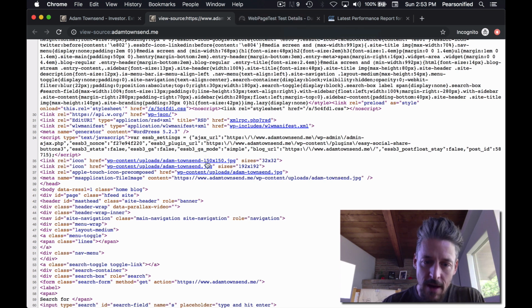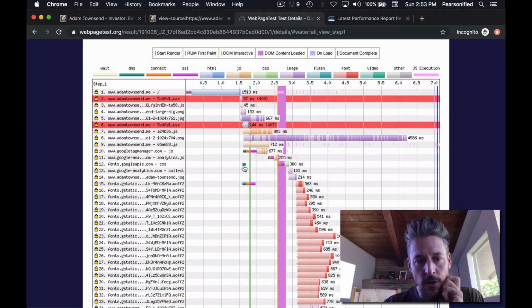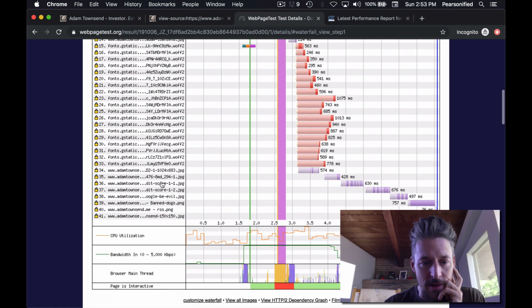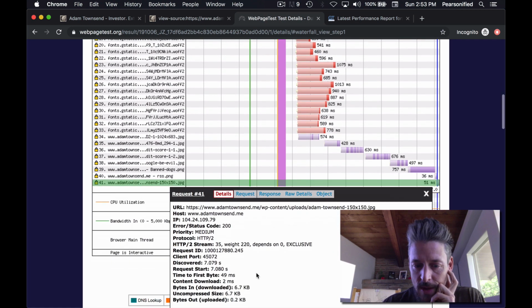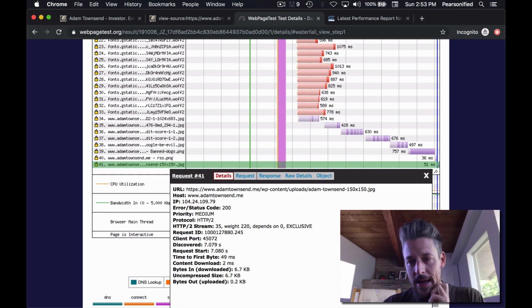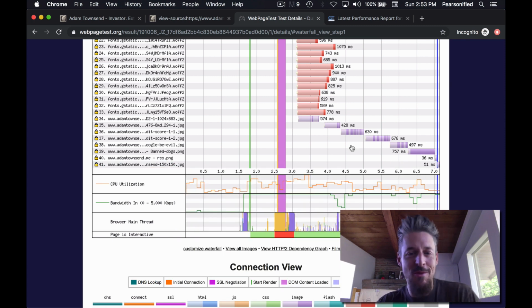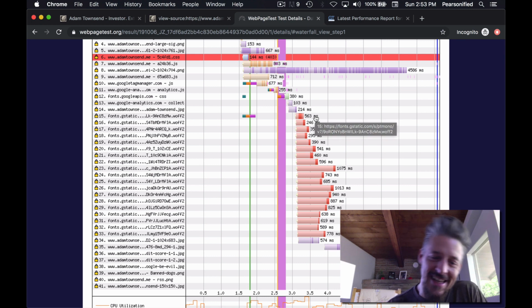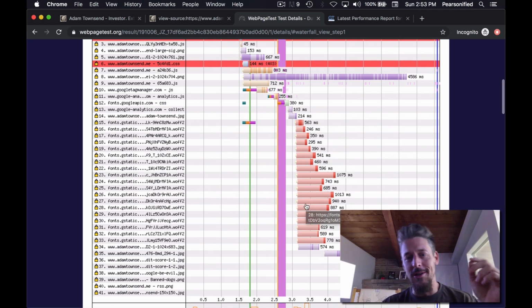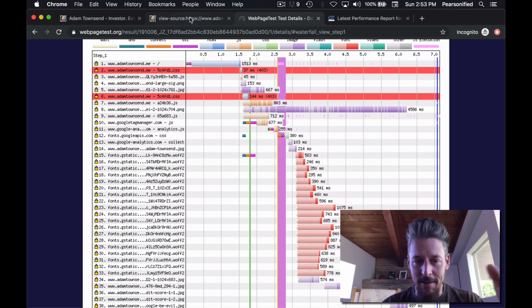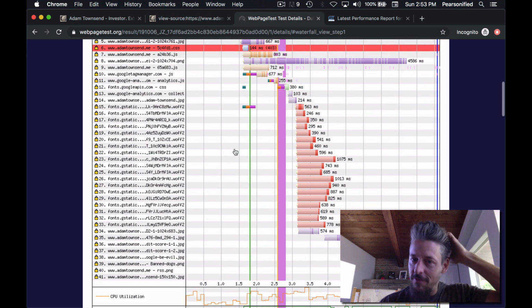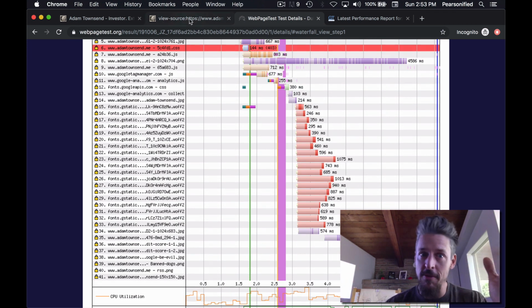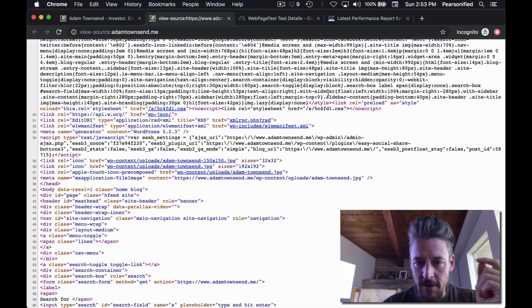And so we'll look at this. This is Adam Townsend 150 by 150. Let's actually look at this resource to see how big it is, just because. Here it is. It is 6.7 kilobytes. Now that's not that much, but I'll tell you, for that favicon, it could probably be smaller. It could probably be a third of the size. You could make it 96 by 96, run it through an image compression tool, and then re-upload it, and it'd be a little bit smaller. You could save 58% or whatever it is, 70%, who knows. But there's probably some savings available there.